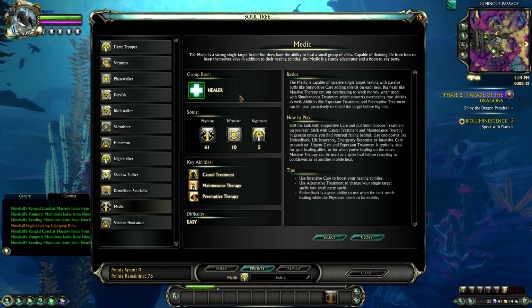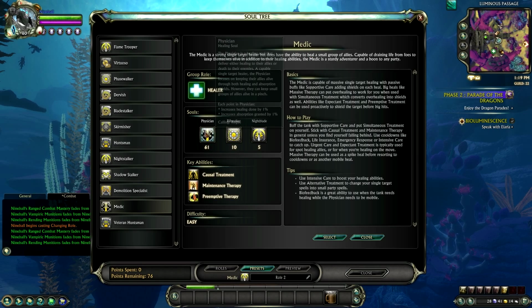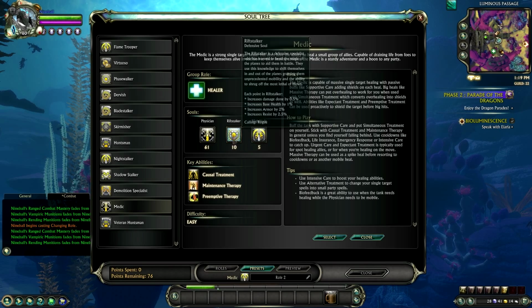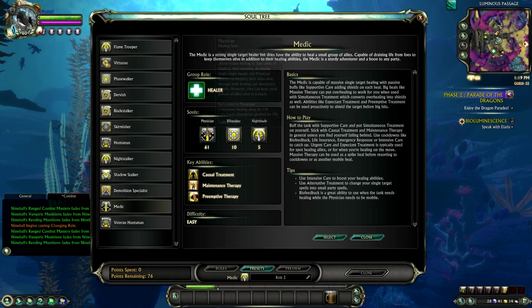We're going to go over this really quickly just so you can get an idea of what this particular build does. As you can see, this build is called Medic. It's a healer, and it uses the Physician, the Rift Stalker, and the Nightblade souls, although not too much from either of the last two, mostly just 61 points in the Physician soul here.